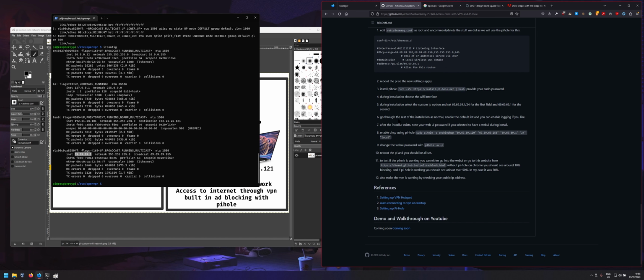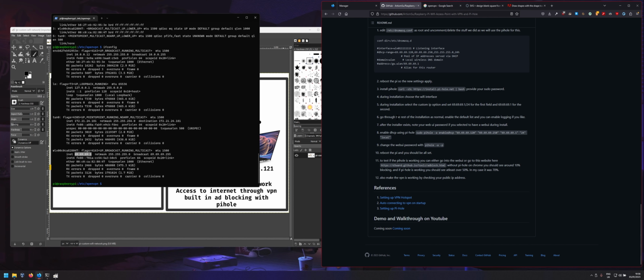All right, now you can go through the rest of the installation as normal. It'll ask you some questions about enabling lists, enabling logging, and so on. You can just enable all those if you like, or if you don't want to log, you can just select no, so it doesn't really matter.